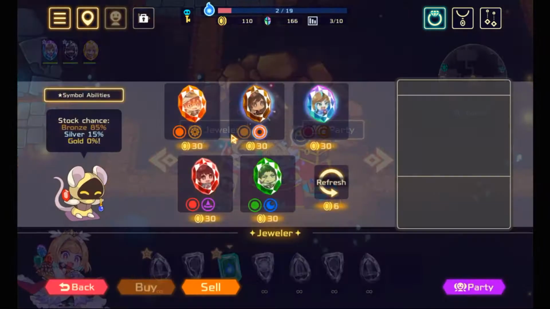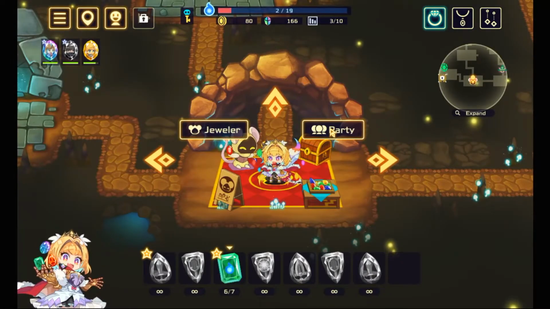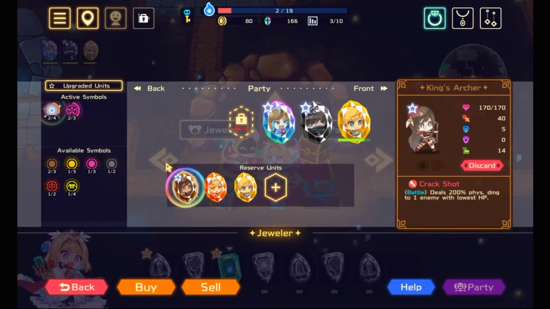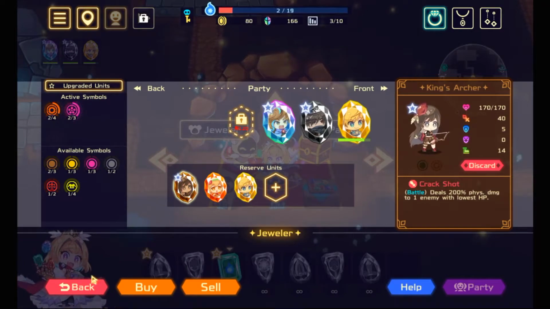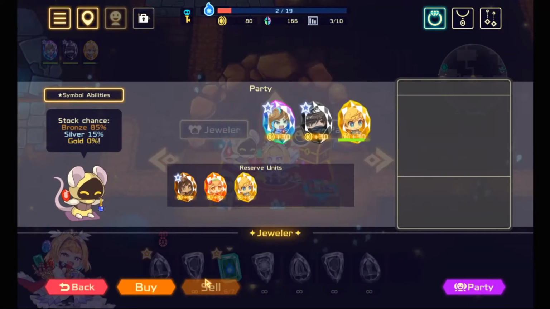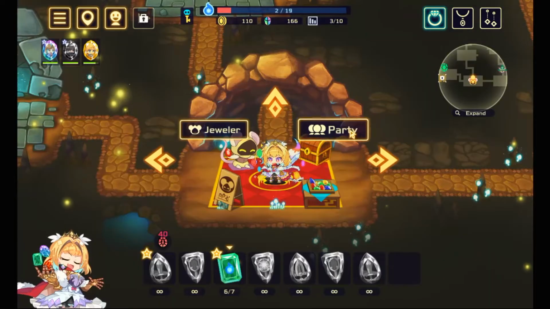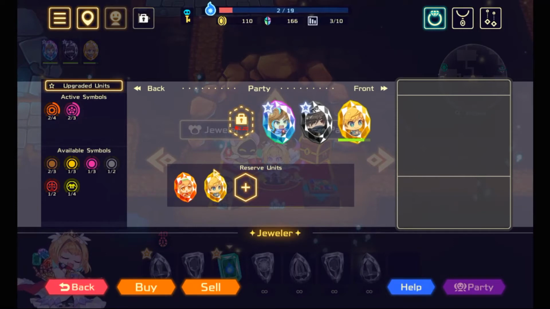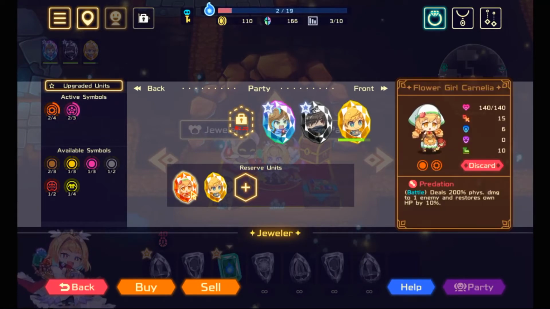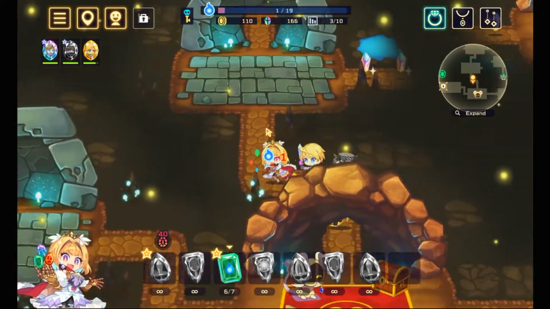Ruler. Now we only need to buy this one. Party. And then we upgrade. I don't really intend on using her this time. I've used her many times already. So, let's just sell. We up to 110. I need 20 more. Actually, putting you in wouldn't really do anything anyways. So, whatever.